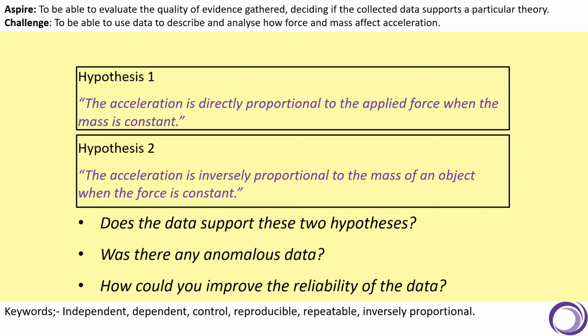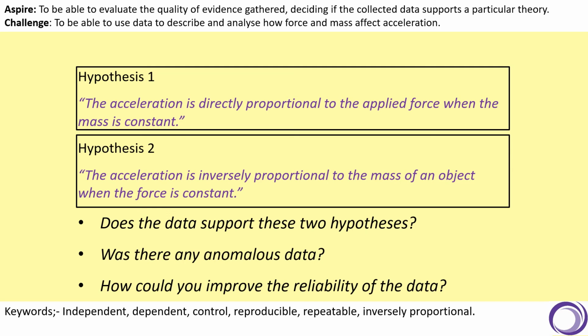I'm going to help you answer that question at the end actually, because we need to look at the graphs again. Was there any anomalous data, and how could you improve the reliability of the data? Now we saw there was anomalous data, and the anomalous data stood out on the best fit on the repeat readings. So often you do repeat readings, you can spot random errors, and that's your anomalous data, and then we don't include those in the mean. So yes, we did get those. We got 3 of those in total.